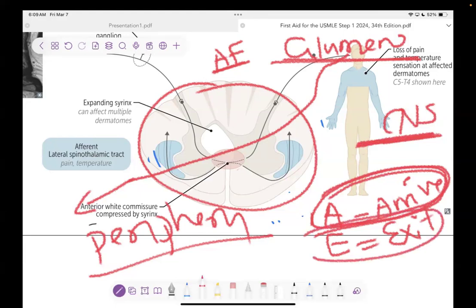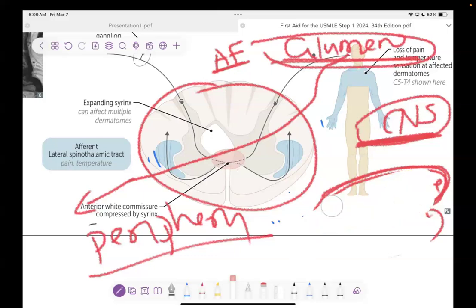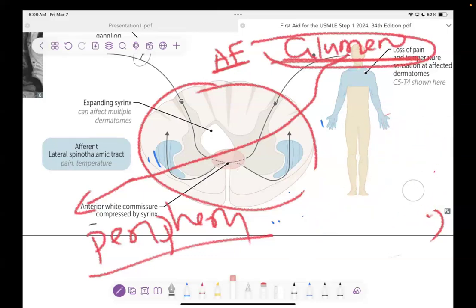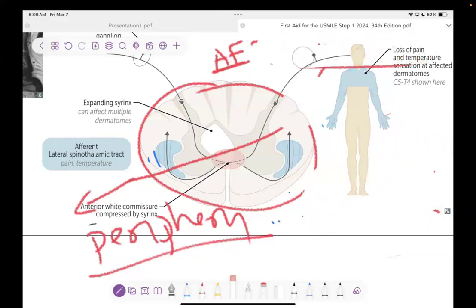Whenever we see efferent, it means that they are exiting. Where are they exiting from? They are exiting from the main part of the system. The main part of the CNS is the brain, and the main part of the renal system is the glomerulus. So just try to make it easy for yourself not to forget it. Here we are saying afferent neurons. Afferent means that they are going to the brain, they are arriving to the brain.